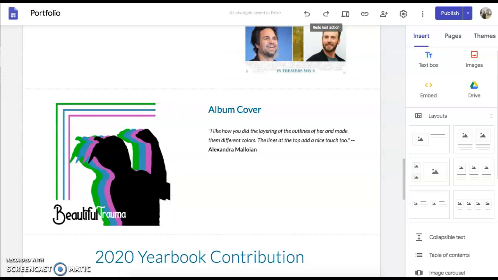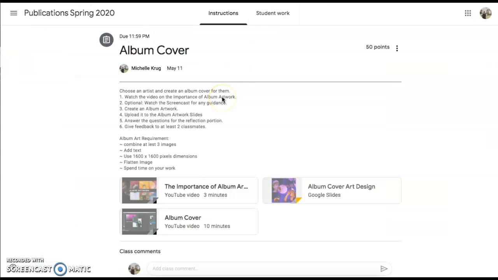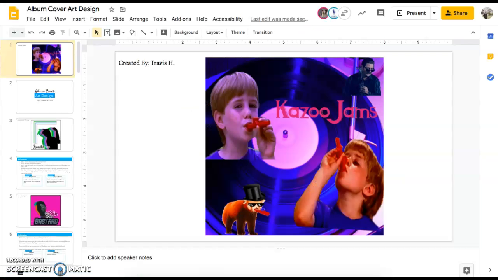Okay, so I would go over to our presentation slides. You're going to pull up the slides, and the way you do that, guys, is you just go into the actual weeks that we had them, and you'd click on the album cover art design slides, and you'd pull that up, and then you would find your slide.